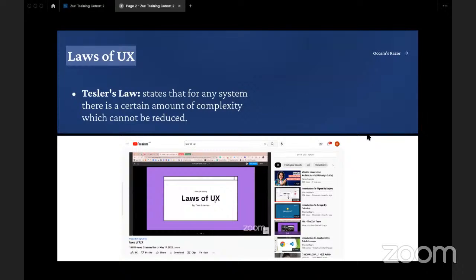Do you understand? What this law basically means is that there are some things that already need to be put in place, which for you might be too much. It might be a lot for the users, or you might think that it's a lot for the users, but it's something that is useful to them. Looking at the video, for example, now.